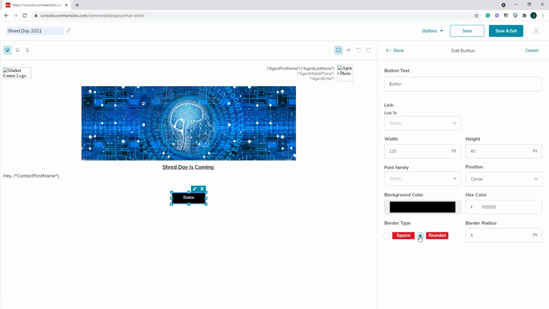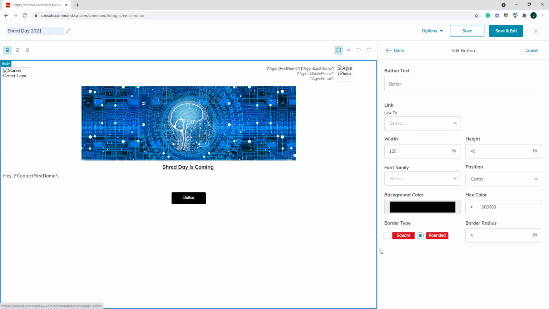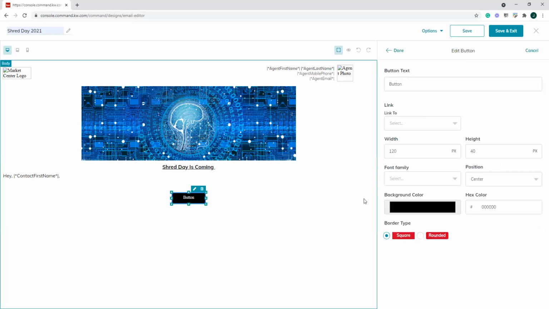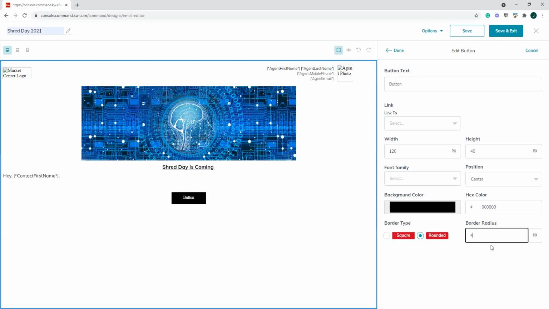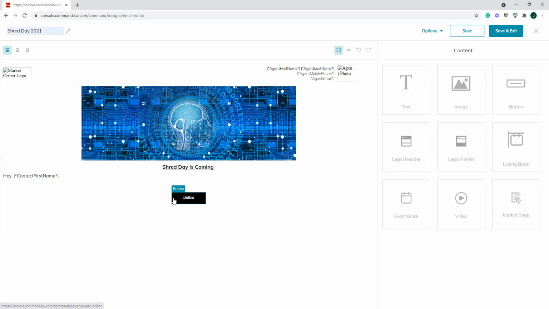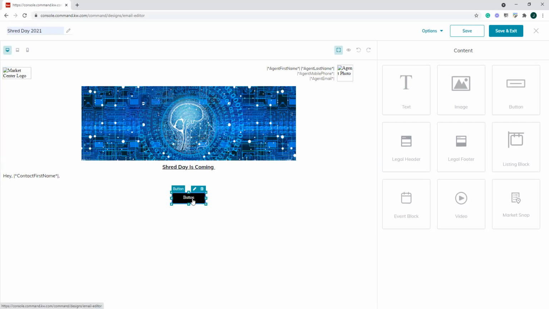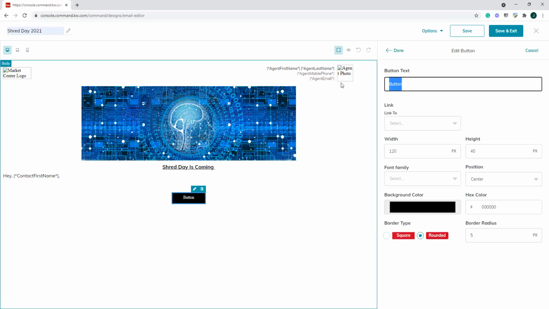We can select the border type. This is kind of important as well because you can see it's rounded or it can be square. And if we go to done, now you see the little rough edges. It's those little tiny tweaks that really don't matter, but they can add a little bit of flair to it, right? If we want to do a bigger rounded button, we can adjust the radius. And now we're bringing it in and making it a little bit smoother. Just to link to things outside, you can link to images, but you can also link to buttons, and buttons can say, click here.